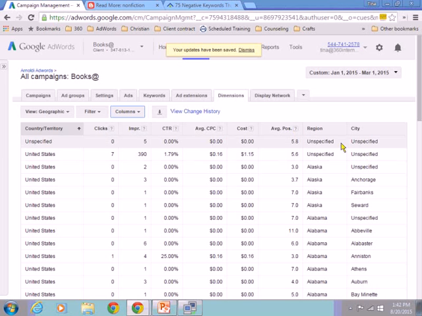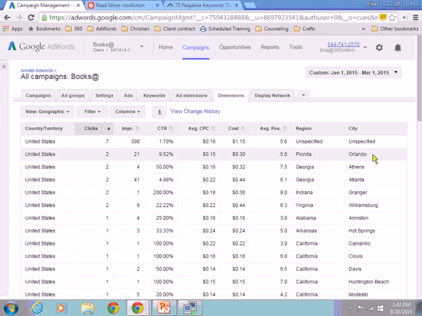We'll do this for now. This is showing me the city over here on the right. I can sort this by number of clicks, and I see one where Google just couldn't identify where it was coming from, but we've got Orlando, Athens, Atlanta. Whether or not this means anything for you, it may or may not, but I just want to show you how you can get at that data by looking at your dimensions.